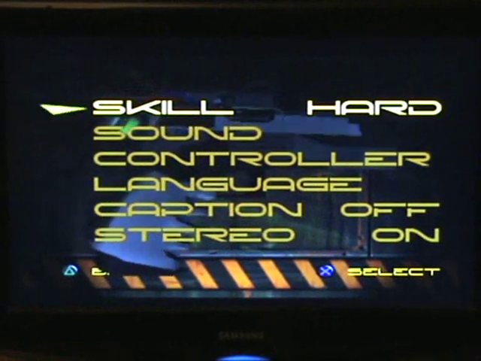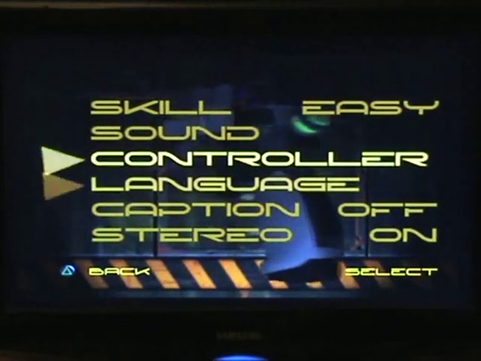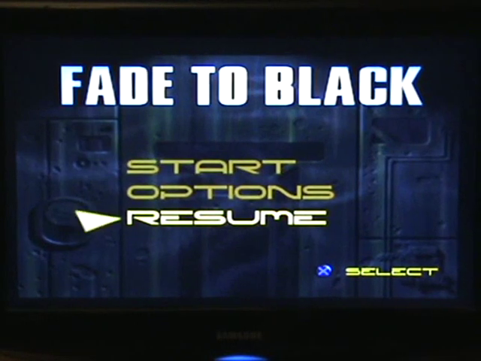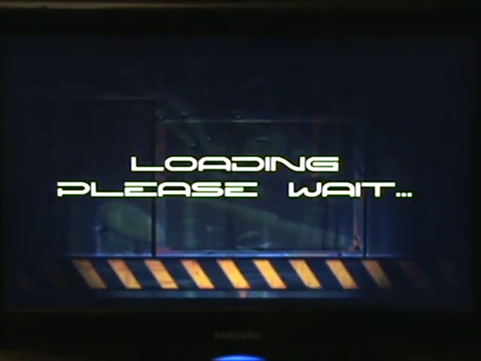In the options, you can do some basic things like change the difficulty level, which, to be fair, I've always been crap at in this game, so I'm dropping that straight down to easy. You can view and change your controls, you can put subtitles on if you want to. You can save the game to the hard disk or you can use password saves. But anyway, let's just cut into some footage.